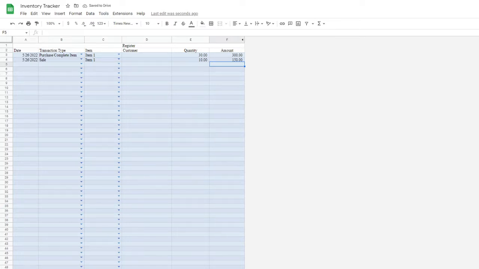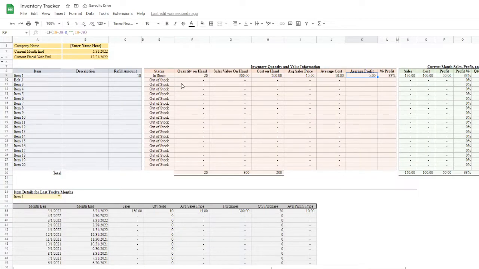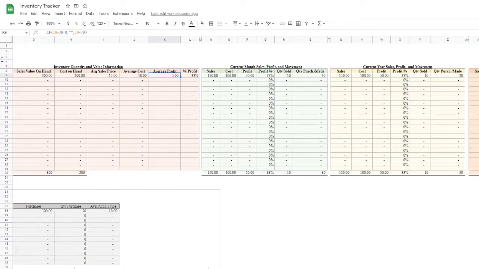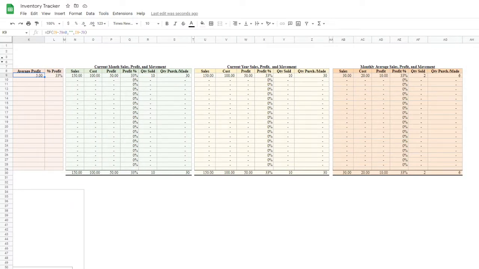$150. If I go over here again, you can see now I have a quantity on hand of 20 because I've sold. The sales value on hand is actually now doing math because we have an average sale price to look at. It already had the average cost, but now it's showing the average profit and the profit percentage. You can actually see across here, we have sales values, cost values, profit values.